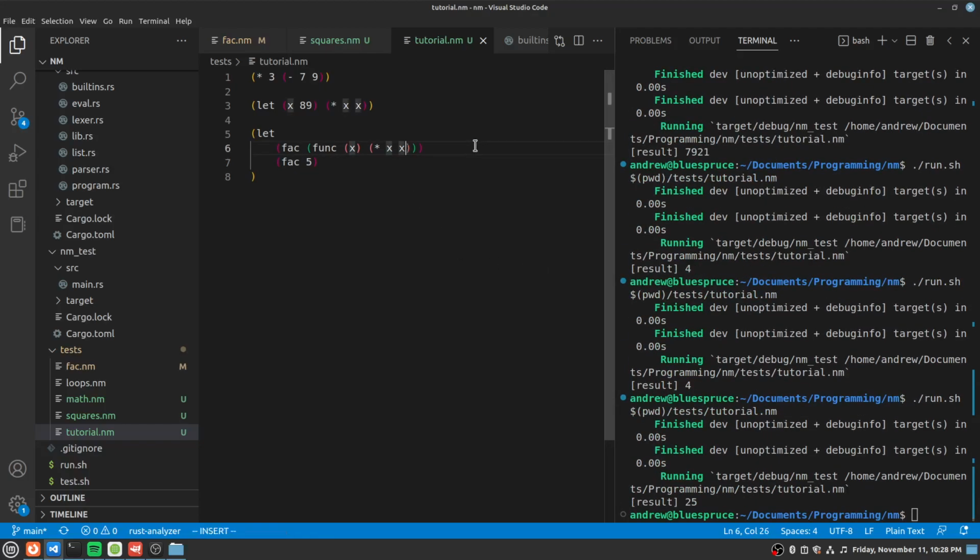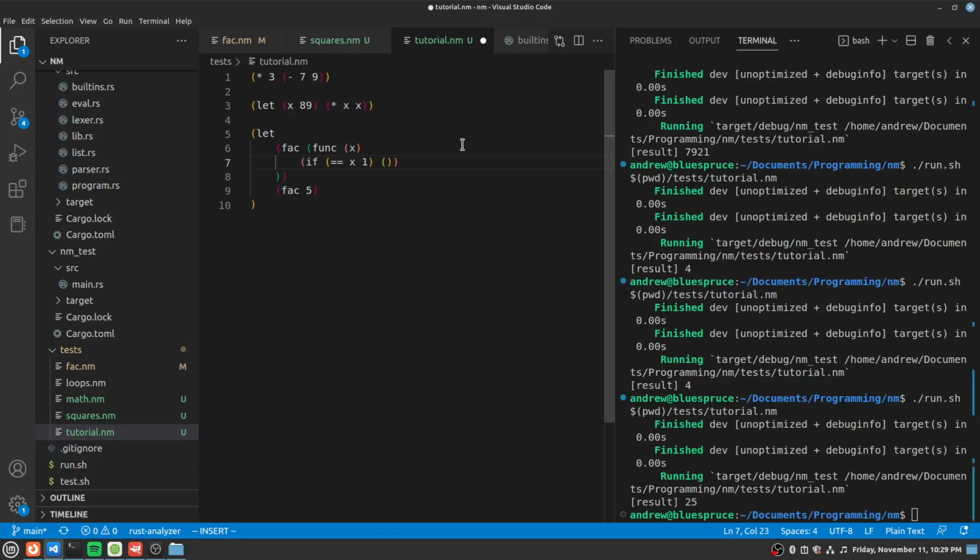Okay, so if we want to do factorial, we're going to replace this expression, and I'm going to drop these on the floor once again, and func x, and so in here, I'm going to say if, and then I'm going to say equals x1.